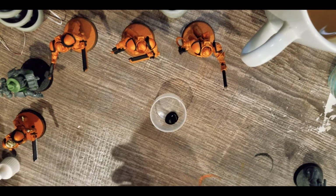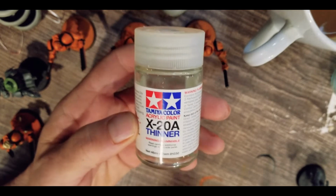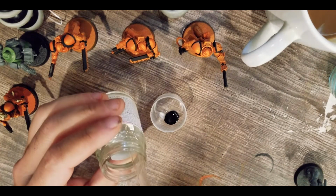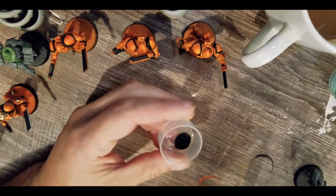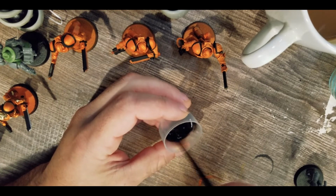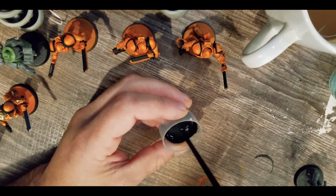The way I do this is I just pour a little bit in the cup, and from what I've seen, thinning it down is probably the best thing to do if you're going to be using an airbrush gun. 1 part paint and 1 part thinner, and I just estimate, and then most of the time it turns out pretty good. Sometimes I'll thin it down too much or too little and it's kind of visible.